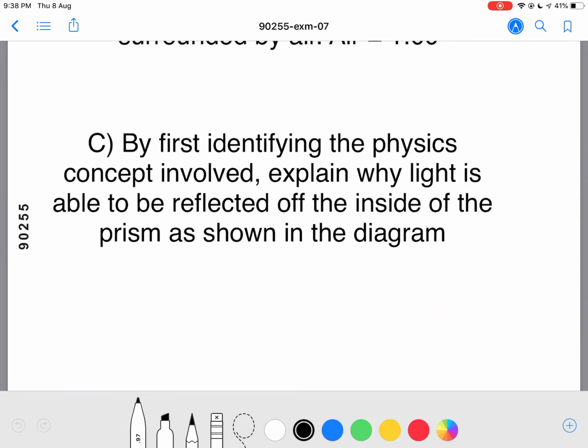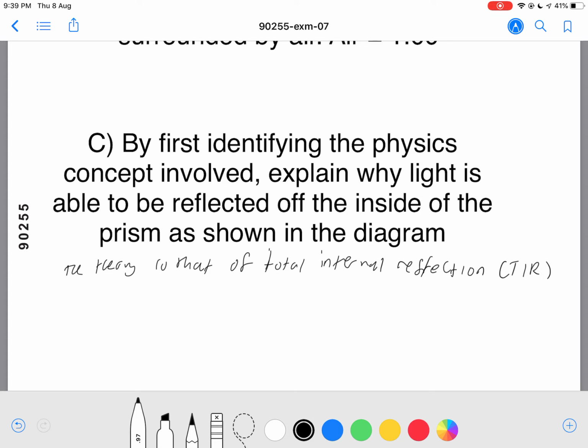So you explain what the theory is: that of total internal reflection. You can just put bracket TIR, so you don't have to keep writing total internal reflection, because that's a big time waster. Make sure you write it in full the first time and then put bracket TIR, so the marker knows that you know what total internal reflection is, and you don't have to keep writing out the full words each time, because that's just a time waster.